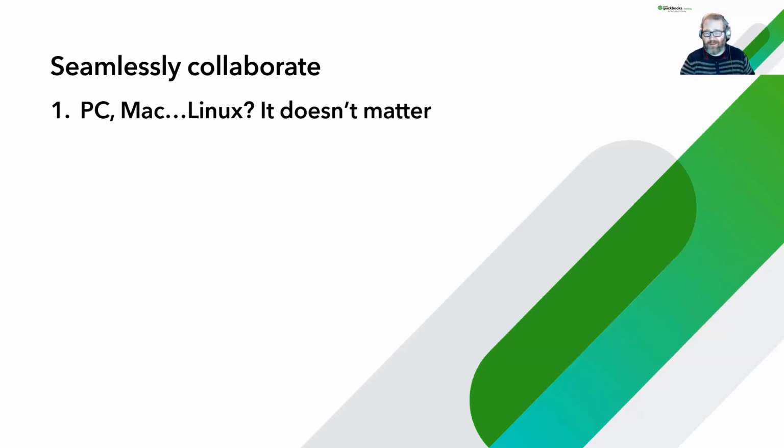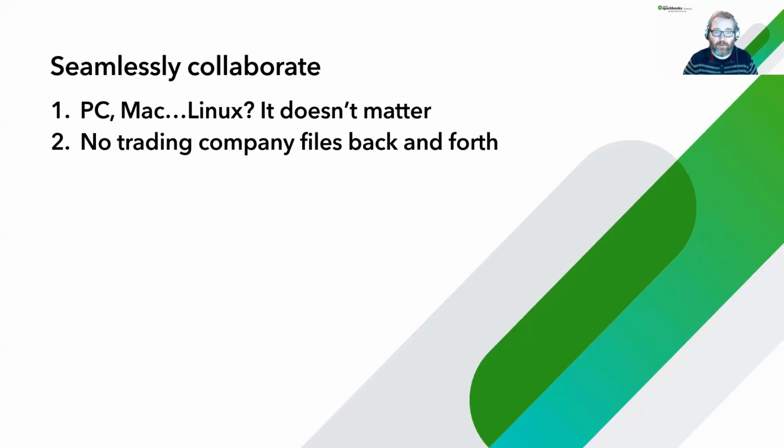Number one, it doesn't matter whether you use a PC, a Mac, or even Linux, it just doesn't matter. You can use QuickBooks Online. You don't have to install anything. You just access it through your browser or through an app that I'm going to show you later on, that really helps to make the transition a little bit easier for those of you who are using desktop and thinking about coming over. There's no trading company files back and forth. So if you have an accountant that's helping you, you don't have to give them an accountant's copy anymore. You just invite them as the accountant. And I'll show you how that works in a bit.